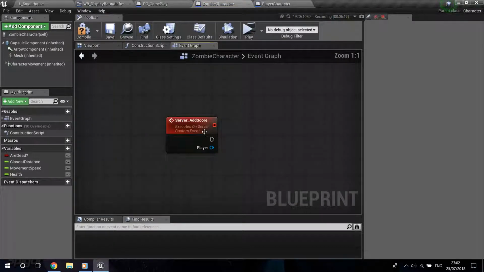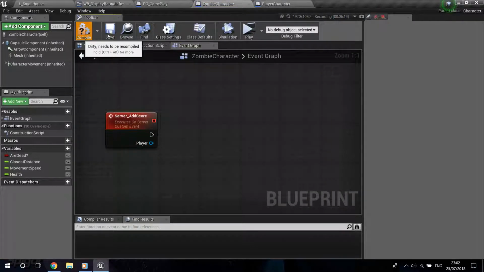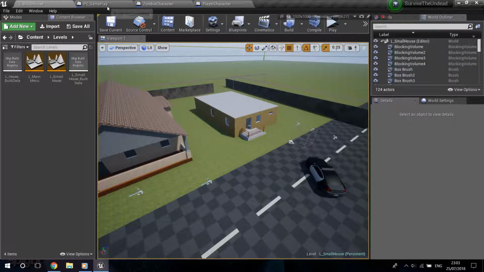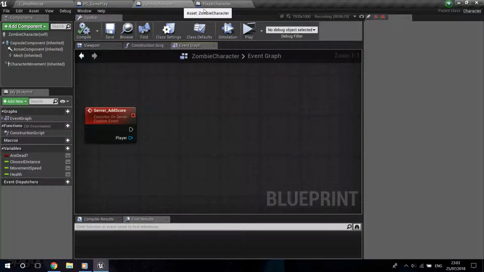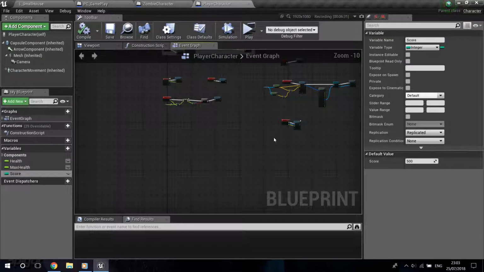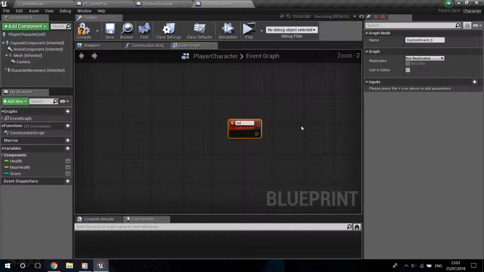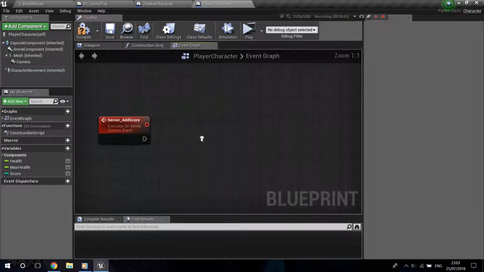What we want to do there is go into player. Let's go into our player character and create a new custom event, called server add score, on server, reliable.